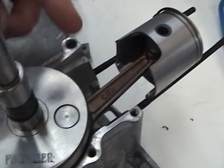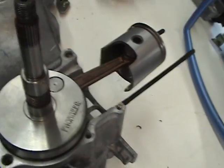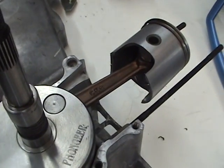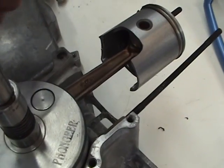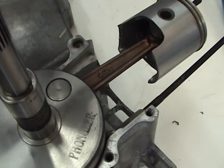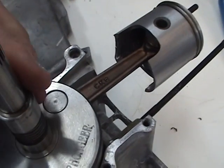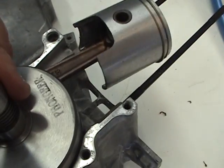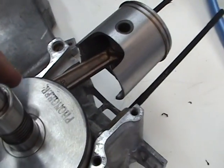And if you were to put all this together and have a perfect cylinder fit and a perfect crank fit, and these bottom skirts right here were to come down after your first kick and hit on this, well, your engine's gone. So this comes down right here.